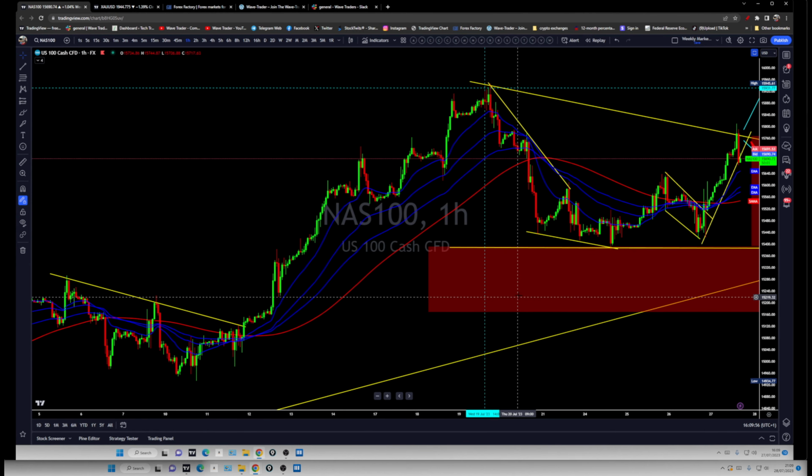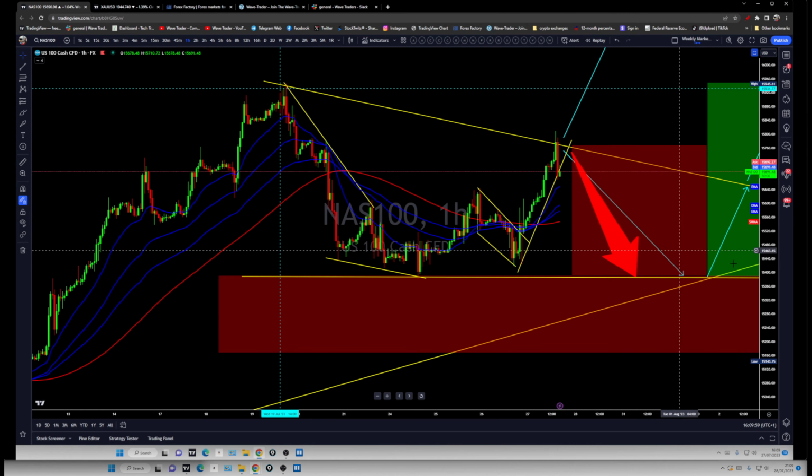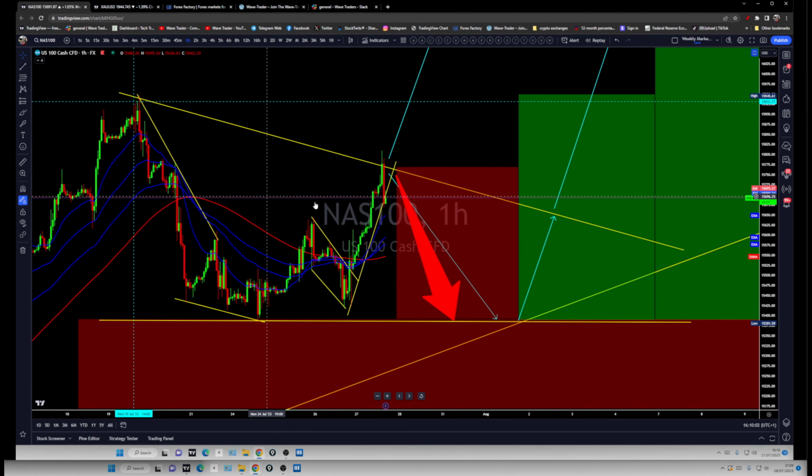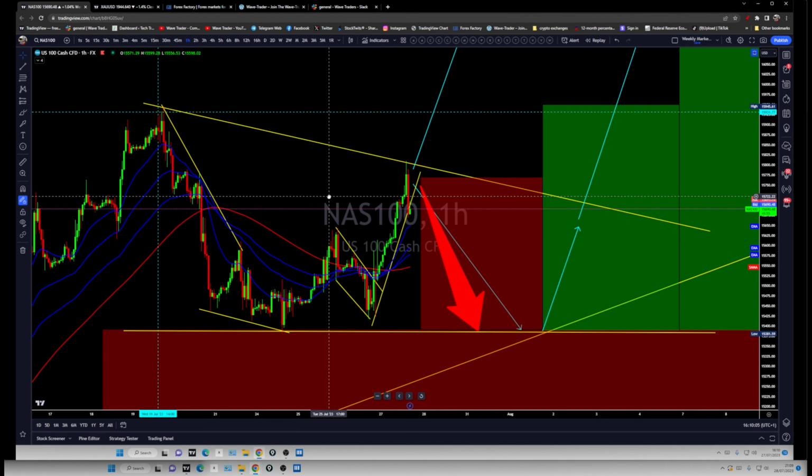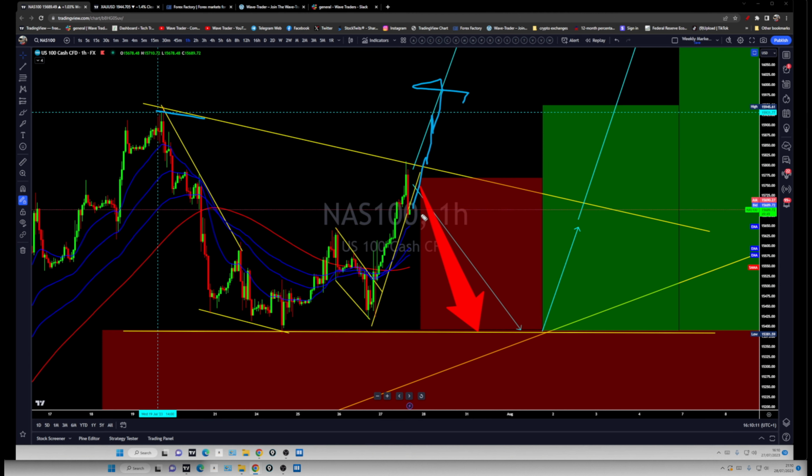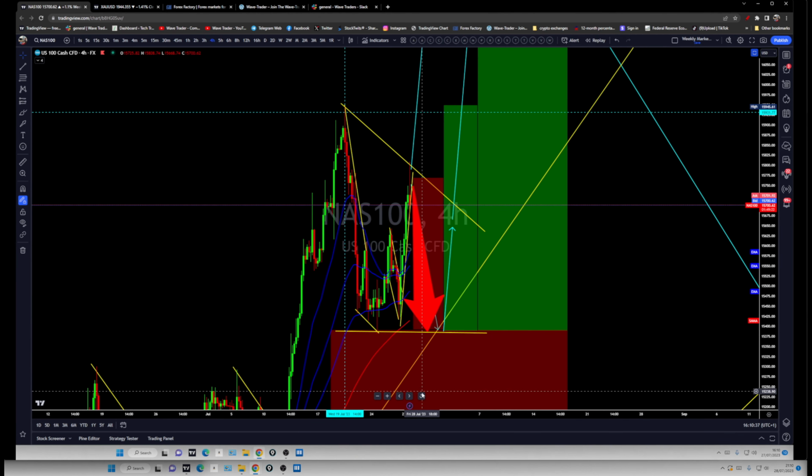All right, so if you are already in that trade, you are simply looking for this to keep pushing higher and break through that top and continue. If we don't get that continuation, which right now is less likely because we are having strength on the dollar, which can put pressure on the equities, we may see another leg lower all the way back to that low before it continues to push higher. So this is your structure. This is just an update that we may still see another leg lower.